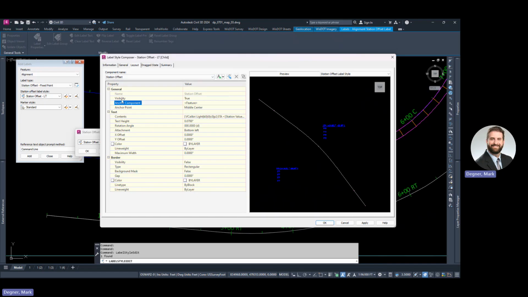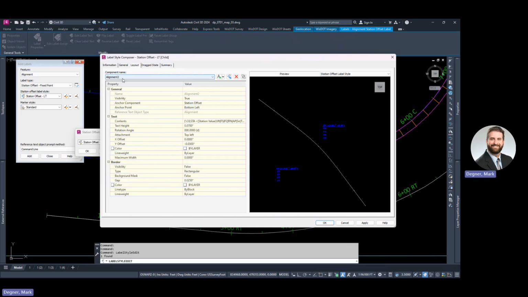But things to look for, in the layout tab, look for your anchor component. Is it on the feature, meaning the alignment or something like that? This gives all the other labels that are currently there. So sometimes what I do is I'll just prioritize the very top one, the station offset, or the very first one. That one I want on the feature. But then once you come to line, the line itself is attached to the station offset label.